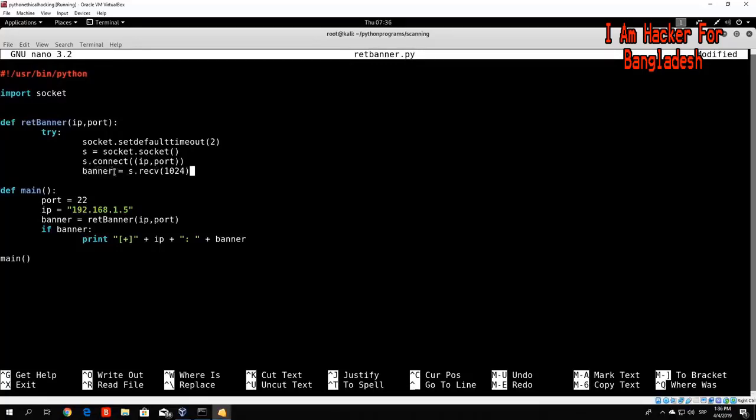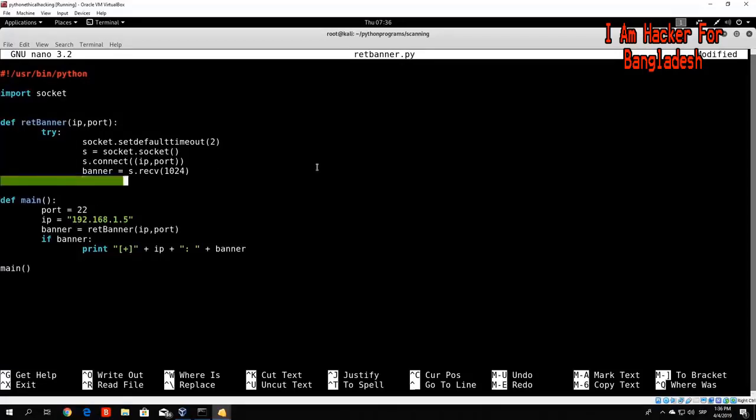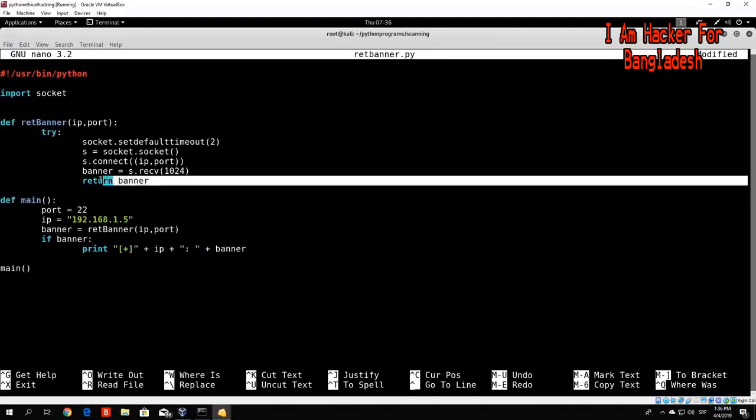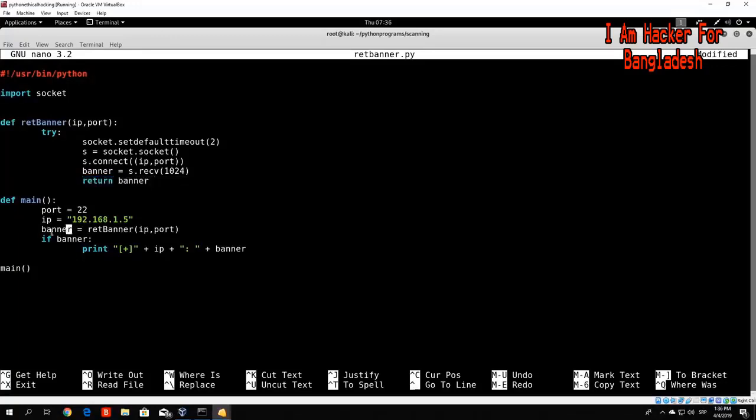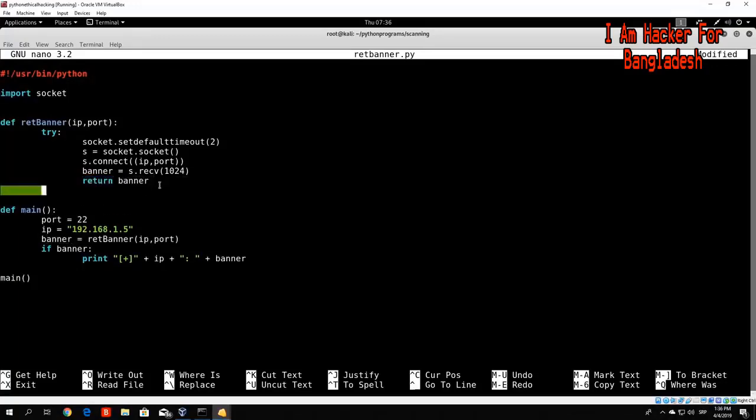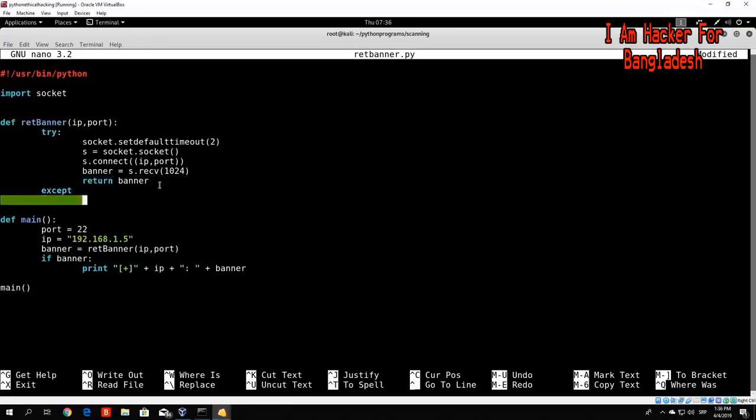Now we hope that within those 1024 bytes is the actual banner of the software running on SSH. So all we have to do after that is return the banner itself. And in case that doesn't work, we will just return from the function without printing or doing anything.